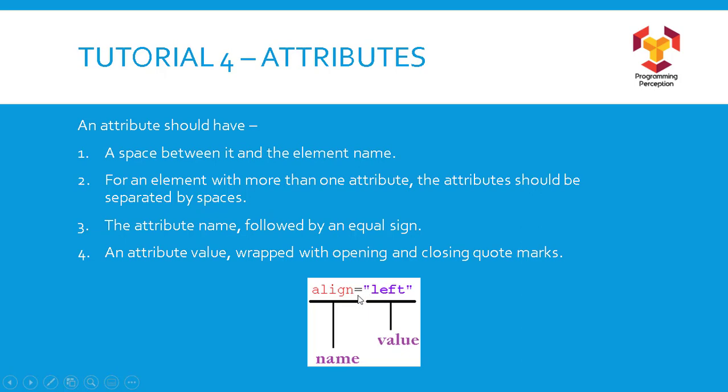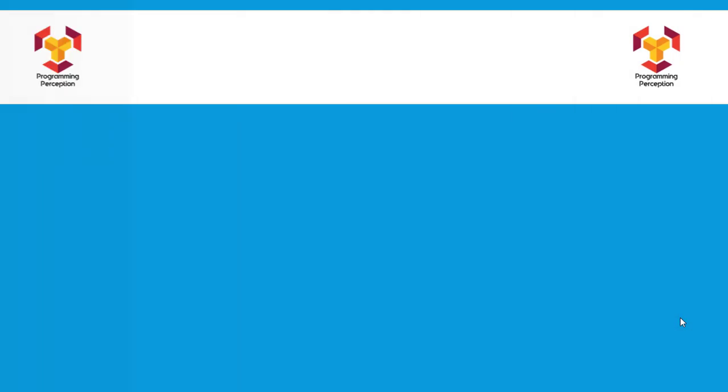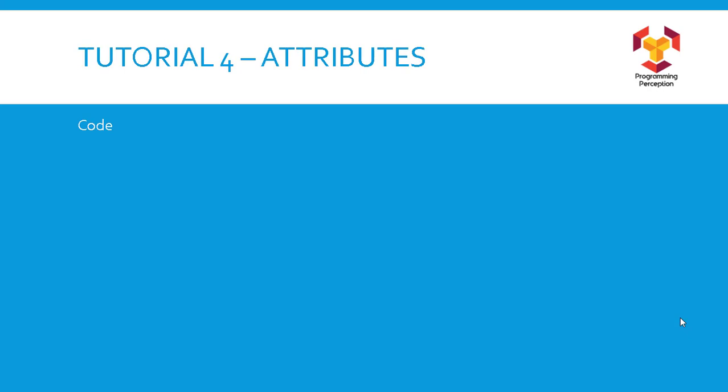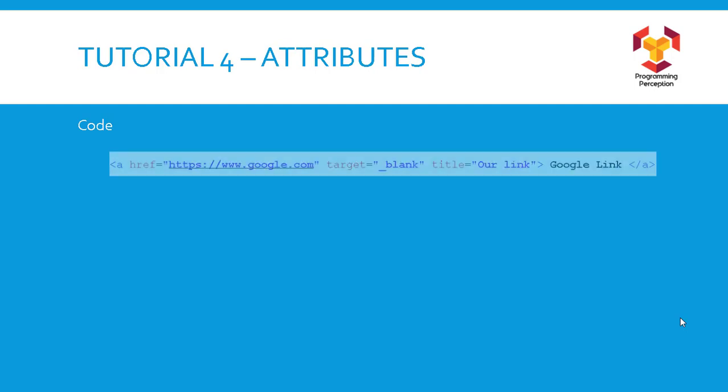Now it's up to you if you want to provide a space between align and equal to and double quotes, definitely you can do that. Now let me show you a very interesting tag and some very interesting attributes to show you the power of an attribute. So even if you don't understand how it is working, don't worry, we are having a whole section on this topic itself. It's actually an anchor tag. Now clearly you can see there the tag name is A, and there are three attributes with three different values, right? And this will show you the power of attribute.